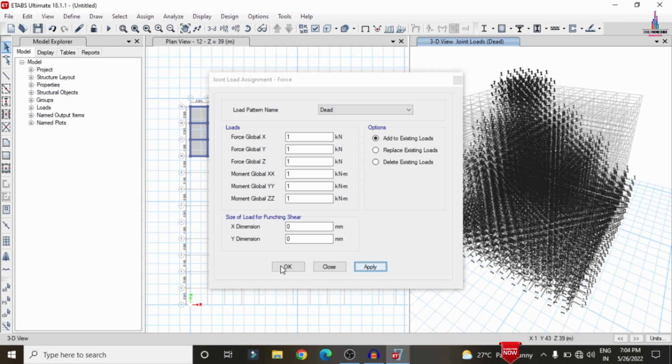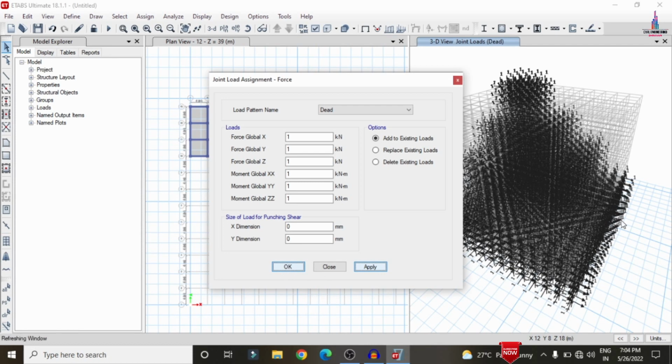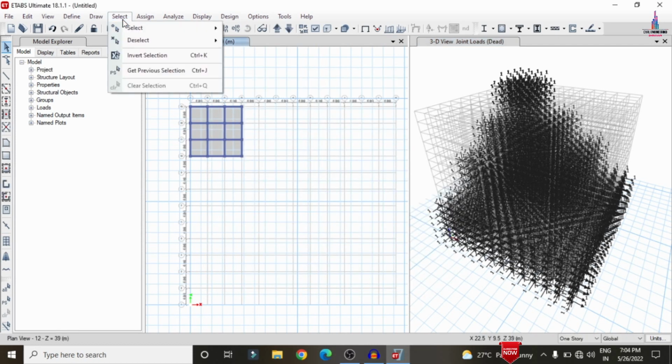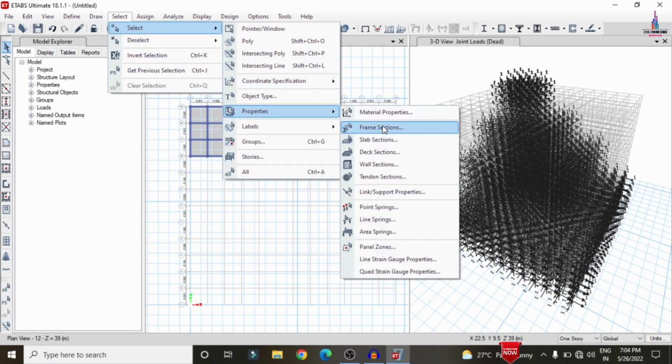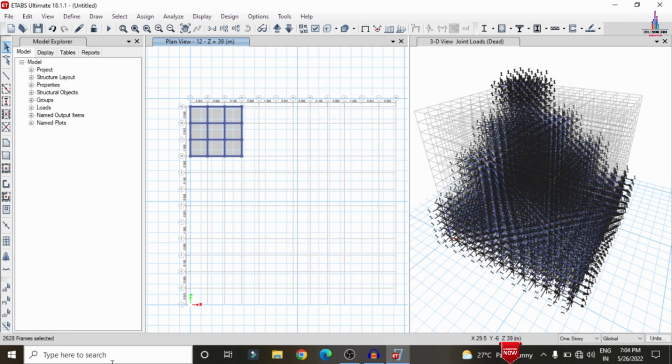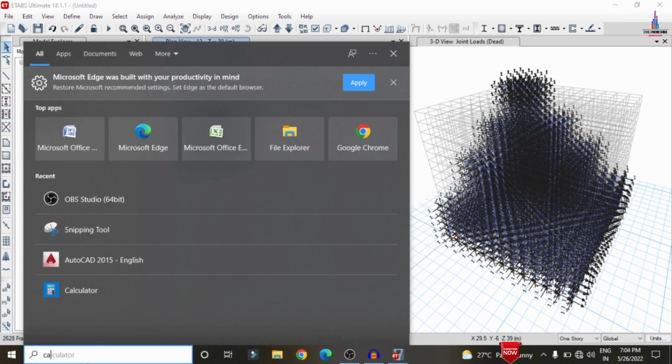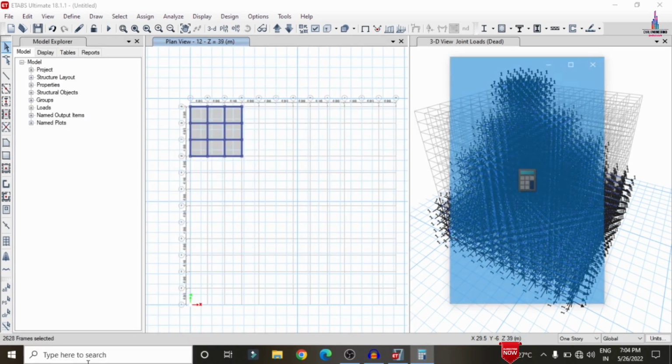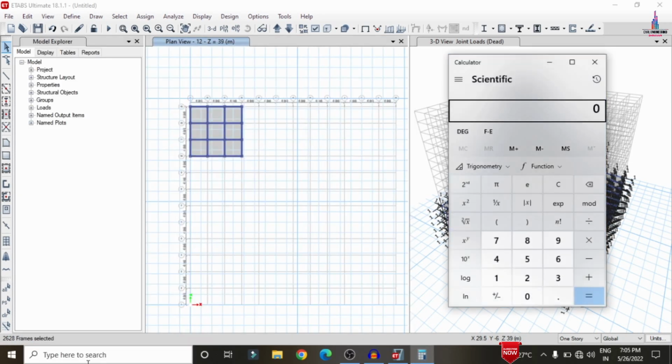In the same process, we have to apply the frame line load for the building structure. So for that, initially we need to select the beams and column section which comes under the load of wall load condition system. Okay, so here I am selecting property frame section which is related to the beam section. Firstly, we have to calculate the load which comes under the wall load condition system. Basically the walls consist of 3 categories. One is related to the external wall loading condition, internal wall loading condition, and parapet wall loading condition.